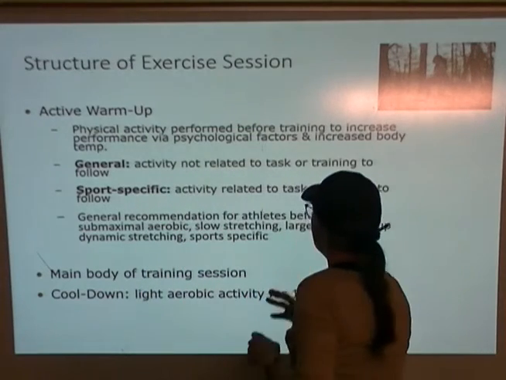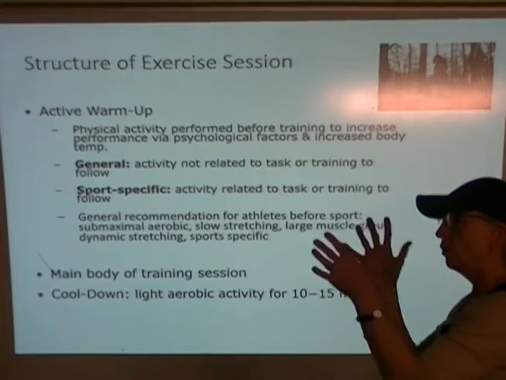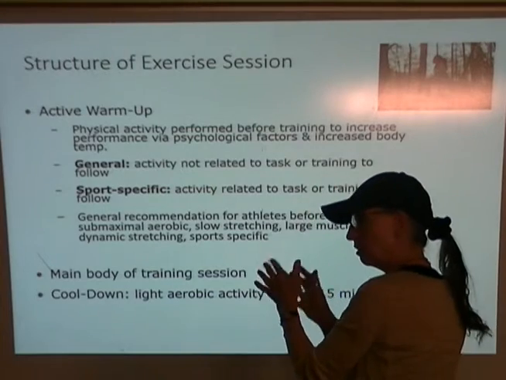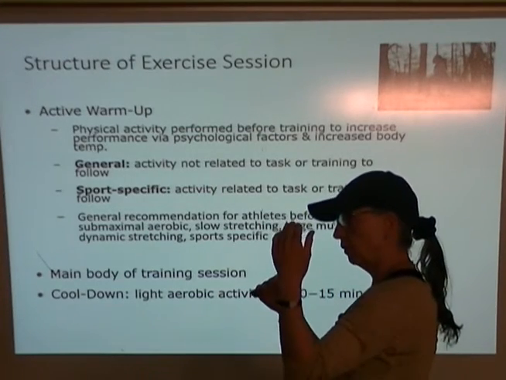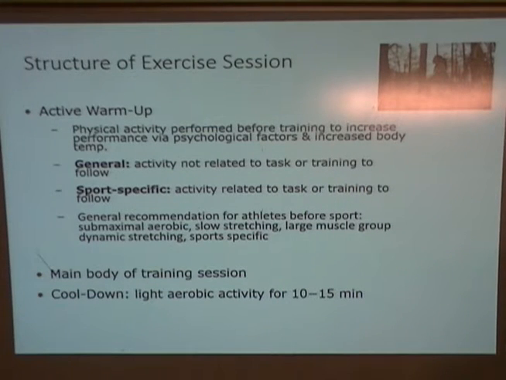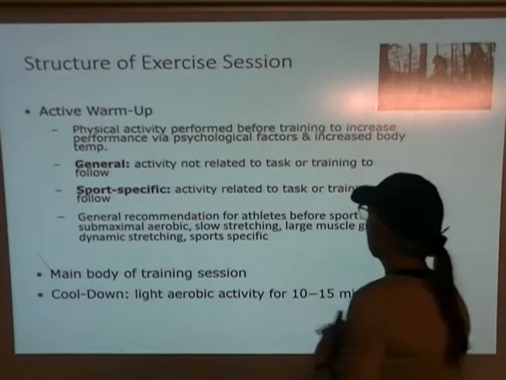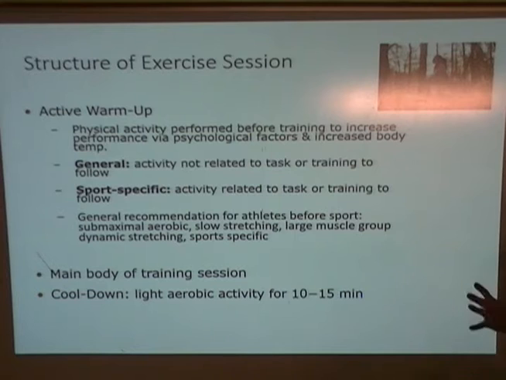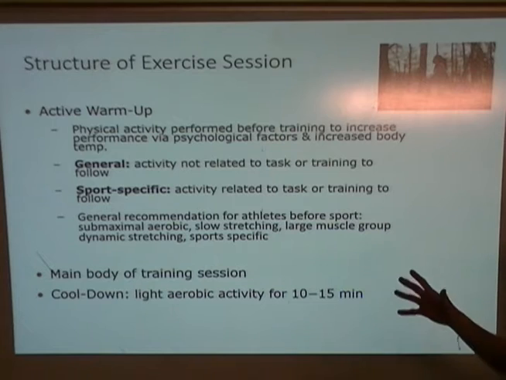Okay. Recommendation for athletes, so, watch the terminology. Are they talking about a general population or are they talking about a competitive population when you're reading through this information? Generally do some low-level, low-intensity aerobic work to get the heart going, a little bit of slow stretching, then some large muscle group dynamic stretching, and then do your sport-specific exercises. Okay? So part 1, part 2, part 3, the cool down.